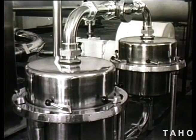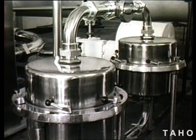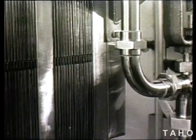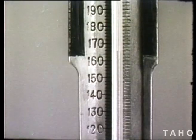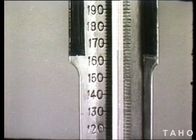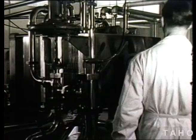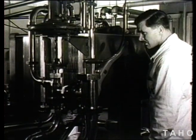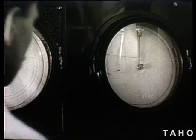When milk is pasteurized, it is forced through special filters which remove any traces of dirt. Then it flows inside a number of heated metal plates set closely together. As the milk passes through the hot plates, its temperature rises to exactly 163 degrees Fahrenheit. It is held at this temperature for 15 seconds to kill the germs, while the pasteurizing plant is checked to make sure that the milk is being properly purified.